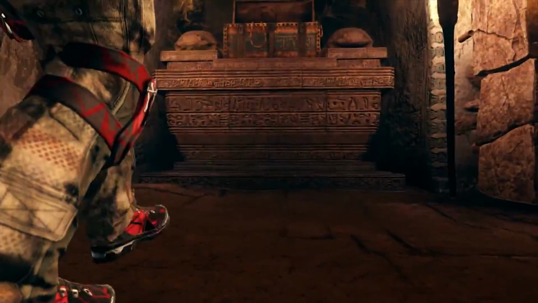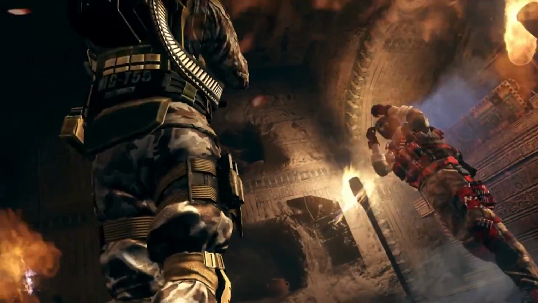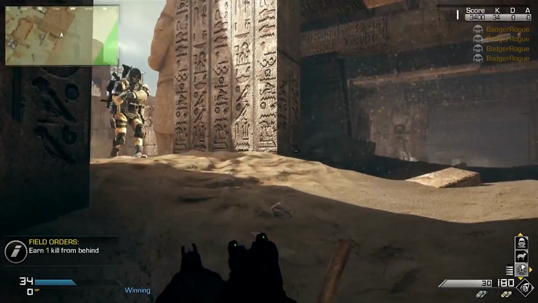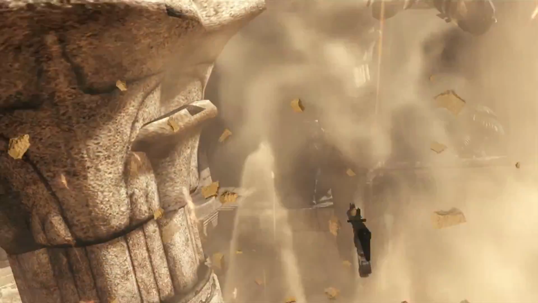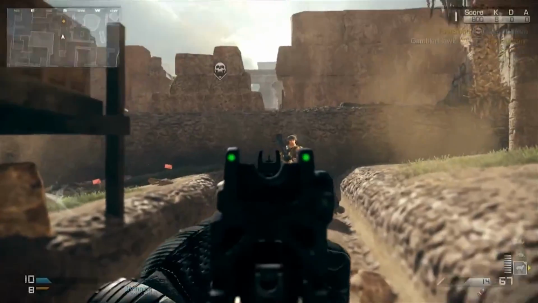Obviously Anubis is this very legendary character in Egyptian history, and he's basically kind of like this ghost spirit who will apparently reward you somehow for completing the field order. We can see gameplay right here of what the map will feel like. It's very, very close quarters, of course, which is very good. All 4 of these maps in this Invasion DLC are close quarters, which is very, very good to know.